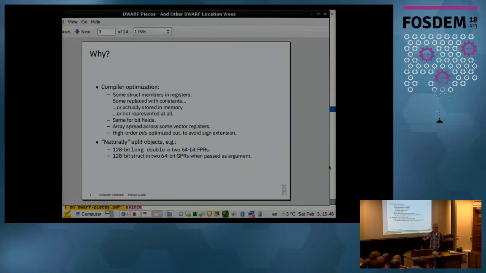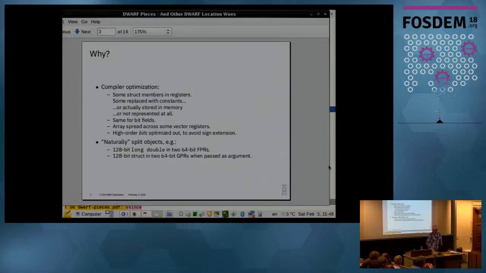Where maybe a character array is spread across two vector registers or something. Then you would also have two pieces of this array and represent it that way. Another possible optimization might be to optimize out high order bits in a general purpose register, so not represent them in the register itself to avoid sign extension. I don't actually know whether the compilers do that right now.